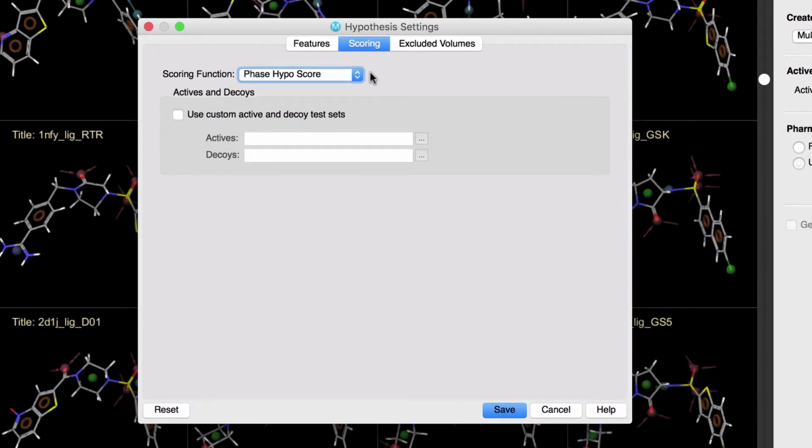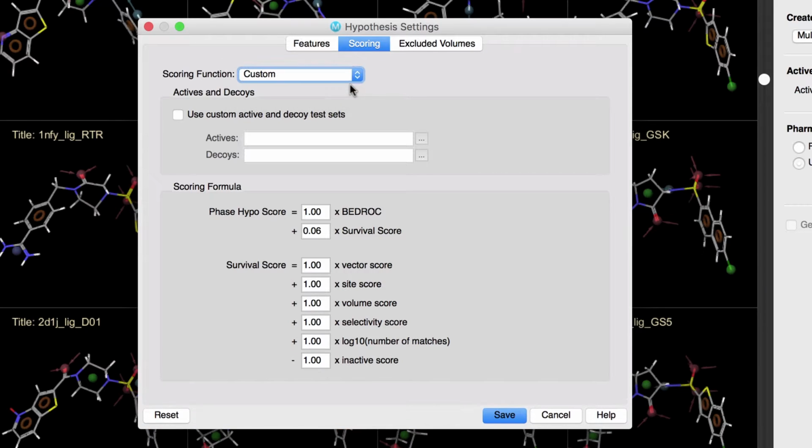Over in the Scoring tab, the default scoring function for ranking hypotheses in common pharmacophore perception is the Phase Hypo score. The Phase Hypo score metric is a linear combination of the survival score and the BEDROC alpha equals 20 enrichment performance on a small-scale virtual screen that is automatically set up and executed by the common pharmacophore perception process. In other words, as part of the scoring procedure, each hypothesis is evaluated in its ability to rank actives against the 1,000 compound Glide decoy dataset. This Glide decoy dataset was created by selecting 1,000 ligands from a 1 million compound library that were chosen to exhibit drug-like properties. Now notice that if you have your own separate decoy dataset, you can define them here.